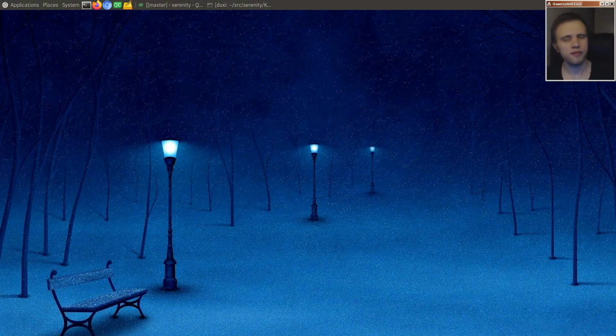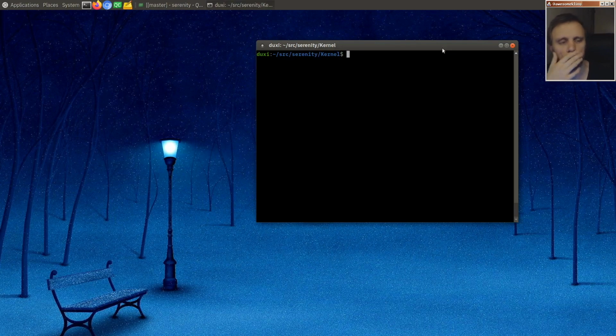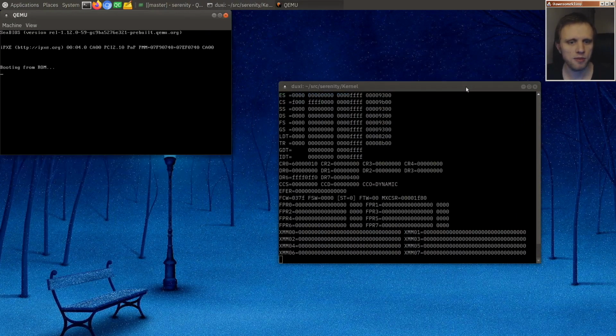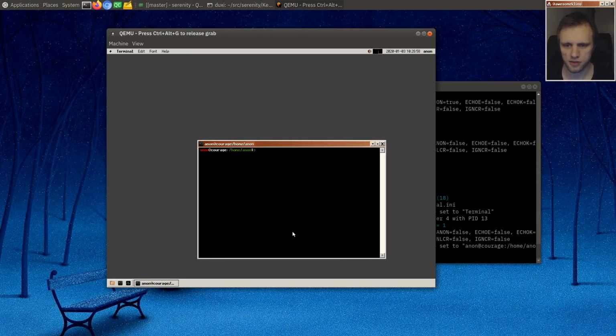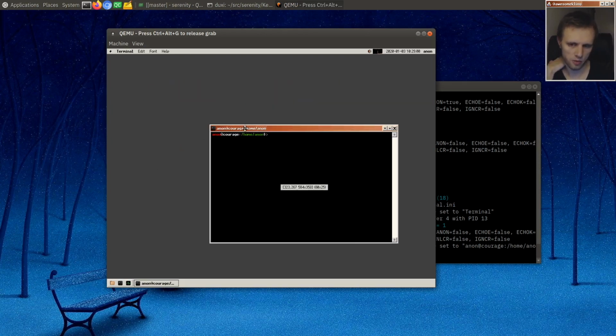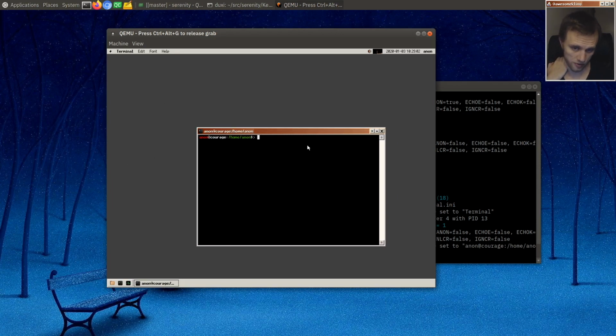Well, hello, friends. Today we're going to work a little bit on security in Serenity because I've been doing a bunch of that over these last few days, and I just noticed this big security problem, and I thought I would record solving it. So the issue is about the local sockets in the system, because everything uses local sockets to communicate. Like the terminal program connects to the Windows server with the local socket, and then programs that want to play audio connect to the audio server, and so on.